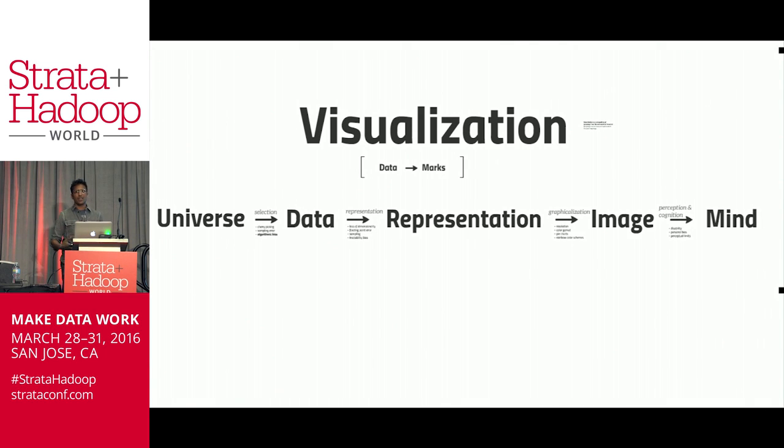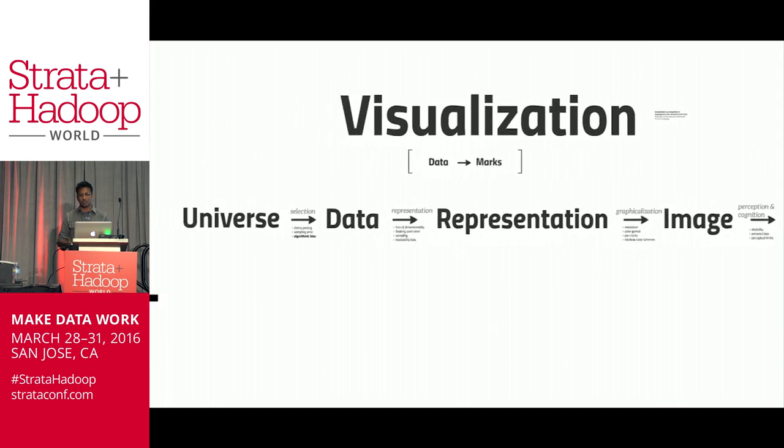We select some things from that universe. That becomes our set of data. That is then turned into a representation that is compatible with a Turing machine. That Turing machine then produces an image on a screen, and that image then produces an impression in someone's mind. So this is a really deep series of stacked lenses, and they can all be modeled very precisely and mathematically. And at every one of these positions, you have the possibility of distortion.